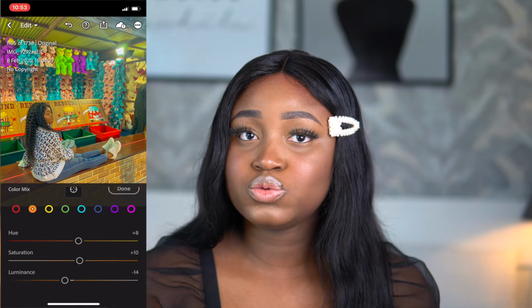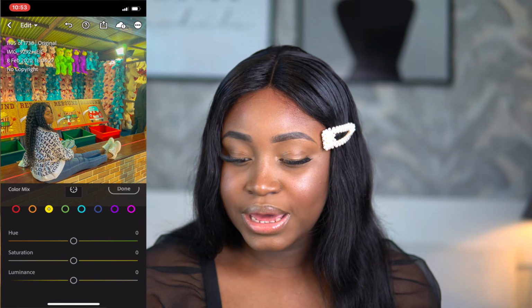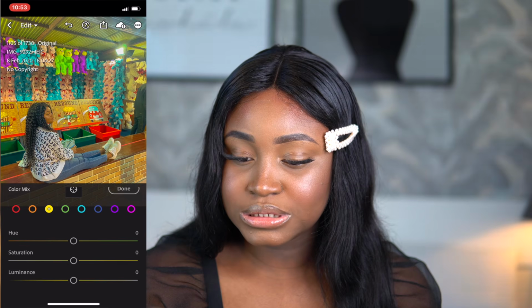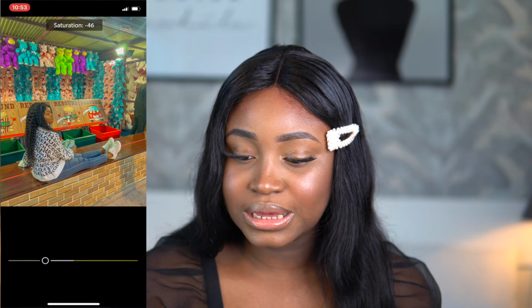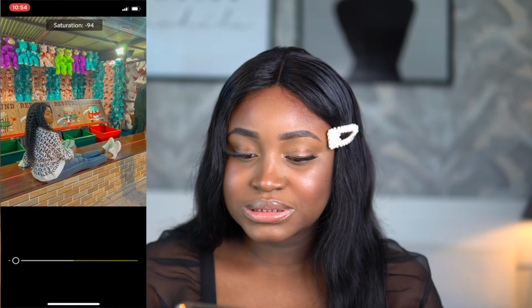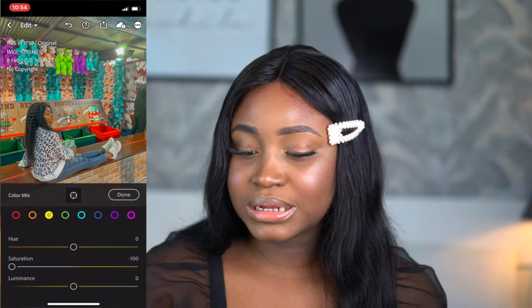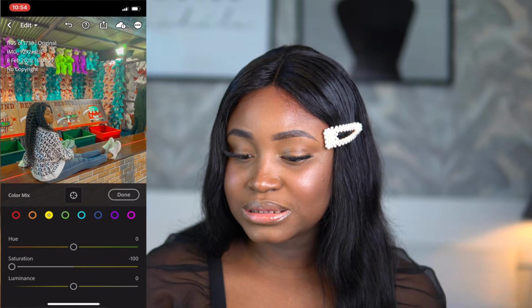Then I go to yellow because I'm done with orange, and I go all the way to yellow, and I try to touch the yellow saturation and just reduce it a bit. If I reduce the whole yellow, this is what happens. So this is what happens when I put back the yellow. It looks like this.